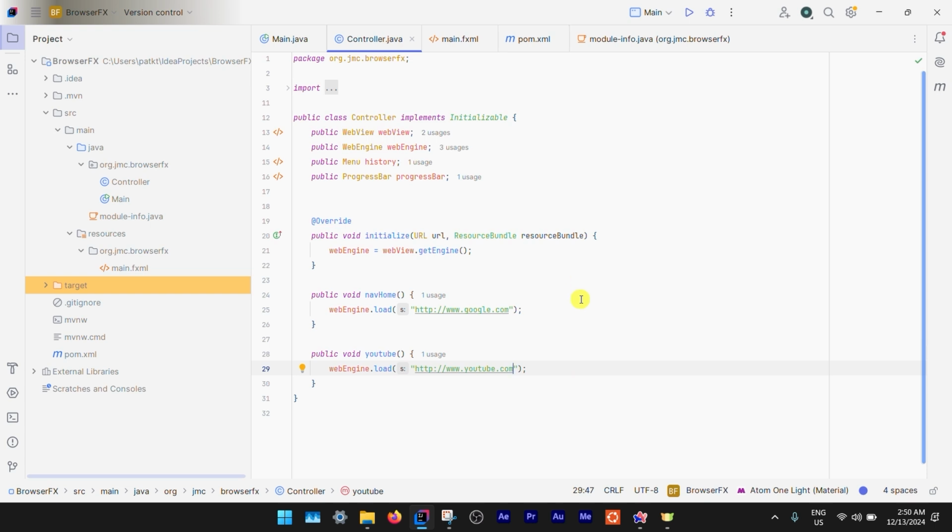Okay, so everything looks fine. Let's run it and see if our navigation works.